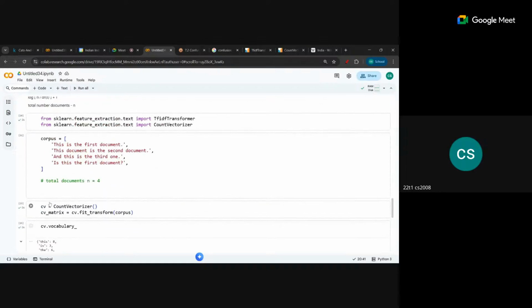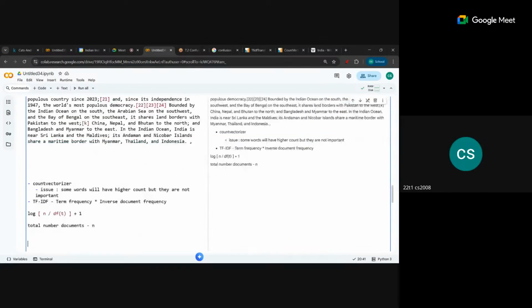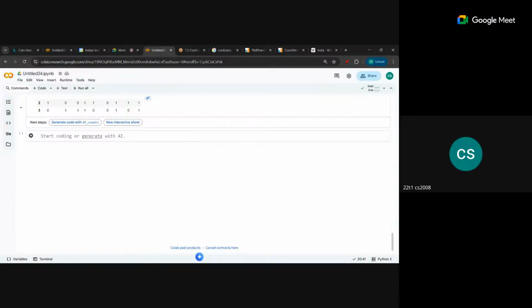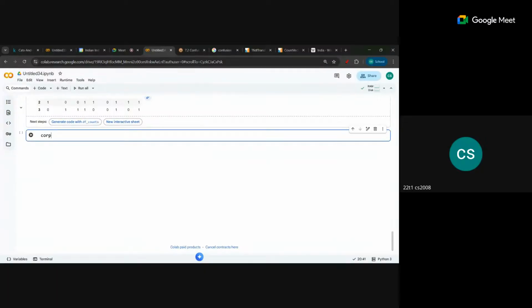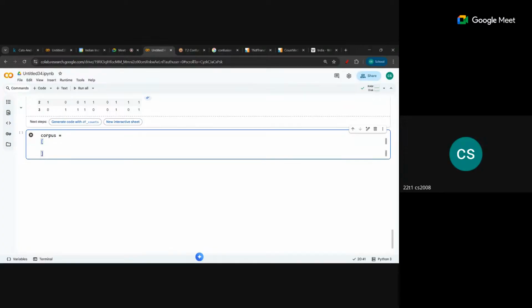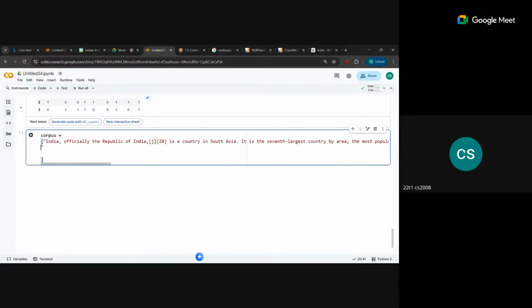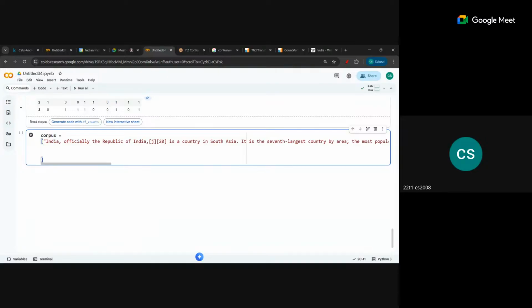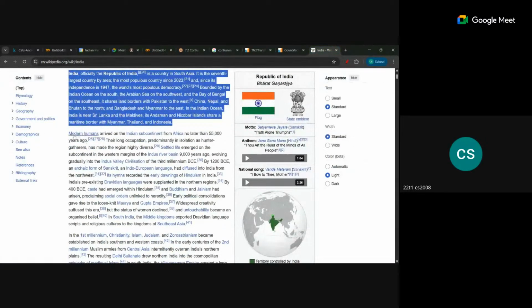Okay, so for example, if we have this huge text, something like this, and for example, my corpus is something like that. Now let's say another text could be different.